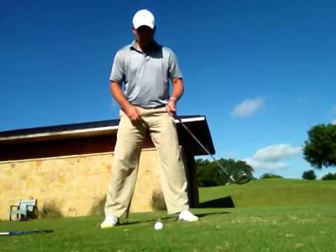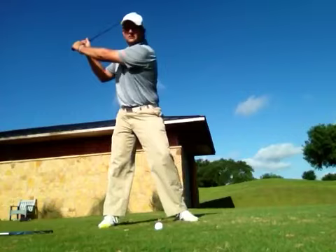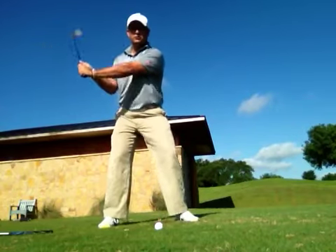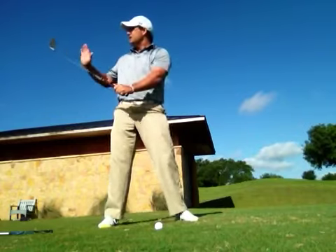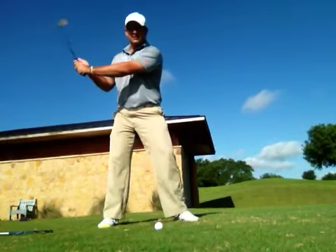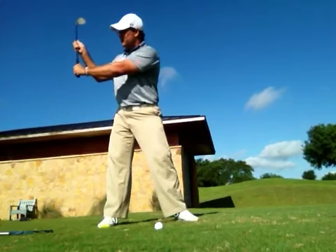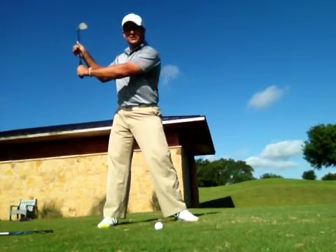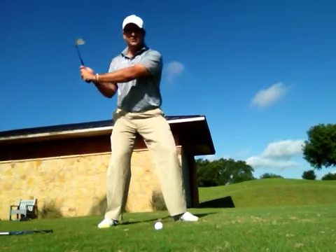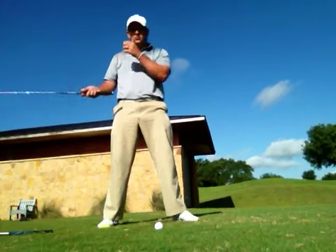When we do the pump drill — one, two, and three — what's happening is the club head is shooting away. Even though you're trying to pull and tug downward, the club head wants to go outward every time. If we do it in slow motion: you tug, and that water, if neutral in the middle of the shaft, goes right to the handle. As soon as it stops at the handle, it goes straight to the head — way before the release point.